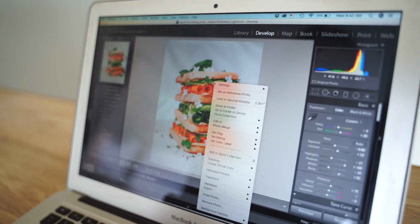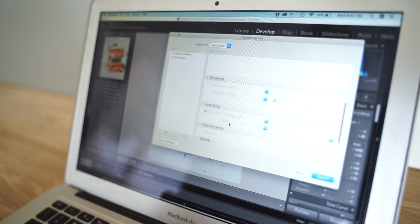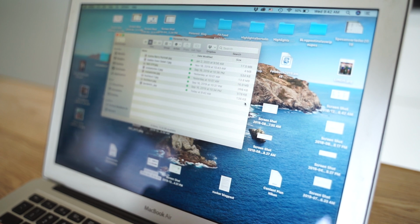Before, I uploaded images that were like 20 megabytes per picture, and for a food blog post I would have like 7 pictures. So that was a humongous amount of data for each blog post, and then your blog post takes a long time to load for your viewer, and that is definitely not something that Google really likes. So when you export your pictures and upload them on your blog, make sure they are under 150 kilobytes per picture, because that's just the perfect size, and it will make your blog post and your website load really, really fast. And that's something that Google definitely likes better.